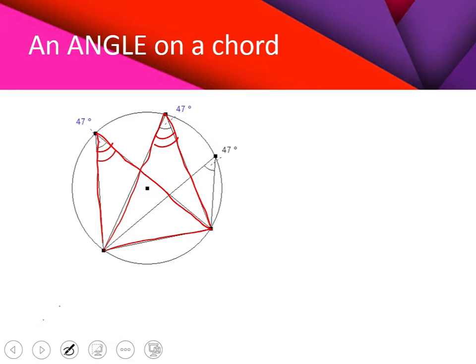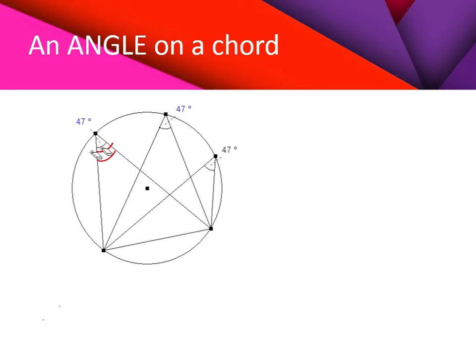Similarly, for example, we have another chord joined with this, another segment. So if this is a chord, here we have drawn three segments on this. So all these angles are equal. If the starting and the ending point of these segments are the starting and the ending point of the chord, all these angles are equal.